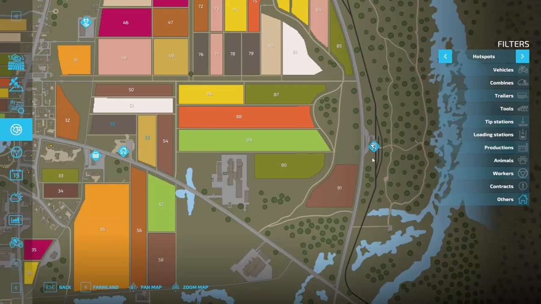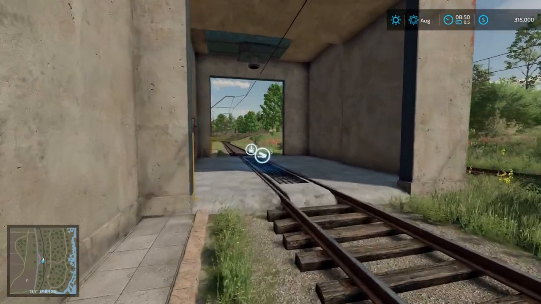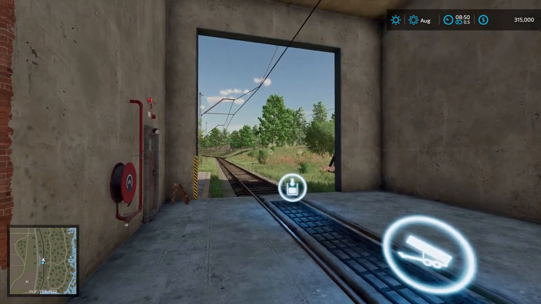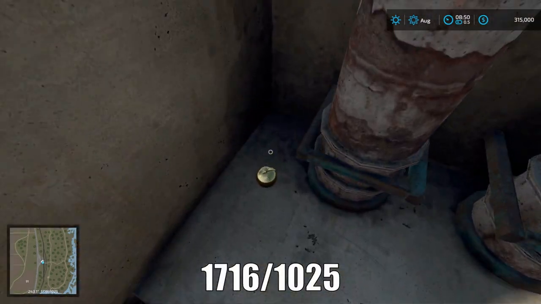What you're going to do for this one that we forgot, there's another one over here by the rent-a-train. You're going to visit, and it's actually inside of here, to the left where your train comes in to pick up grain and deliver grain. It's right here. There's another one.